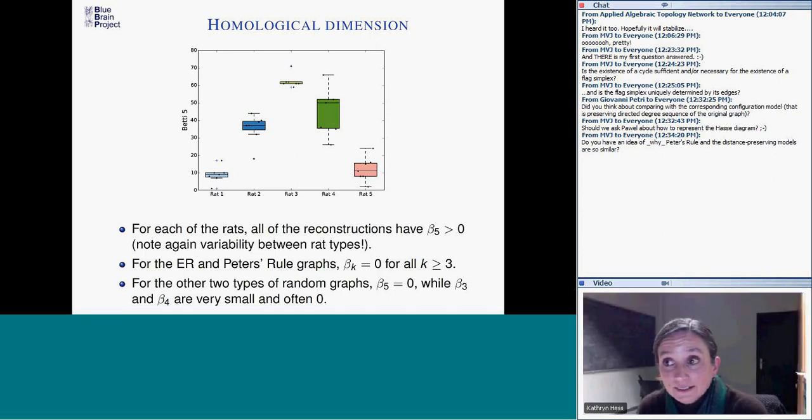Kathryn? Yes? On the slide, you had rats 1, 4, and 5 being very similar, and 2 and 3 being kind of similar. Do these groupings correspond to anything biologically? Are they rats from known strains of rat or something? This is the sort of biology where they have these very purebred rats. So there's a very specific type of rat. They're basically clones, as far as I can tell. And so it's just coming from the fact that they have this different input data that's causing it. So we don't know. We keep wondering whether we could find the lab that actually sacrificed the rats, and whether one of them was particularly intelligent, because that's a difference in the topology of the networks. But what it means, we don't know yet.